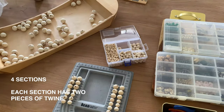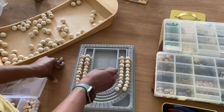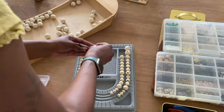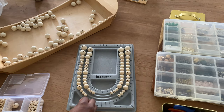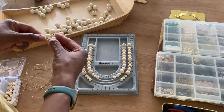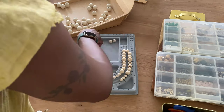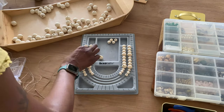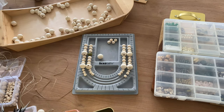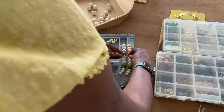Now I am figuring out my design and it's important to kind of think through it. I'm using a little tray that I also use to make jewelry, just thinking through what I want the design to be. I have four different sections — even though there are eight pieces of string hanging down, for the first part of your design you're going to double up your piece of twine, and the bead is going to go through two pieces of string.